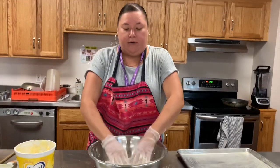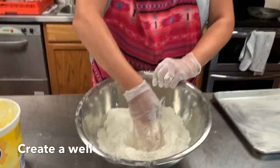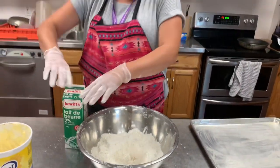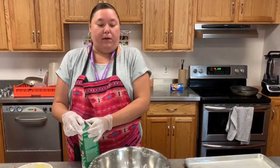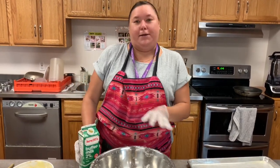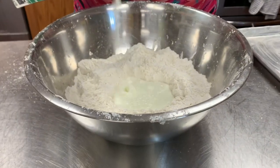Okay, so now we're ready for the buttermilk. So I like to make myself a little well. So I make a well in the middle of my flour. And then we'll take our buttermilk. This is the tricky part. I usually find that at least 1 liter of buttermilk will do about 5 to 6 cups of flour, because I don't have a measurement for buttermilk. I was not taught to cook that way. So I'm just gonna pour it in till I fill up my well.